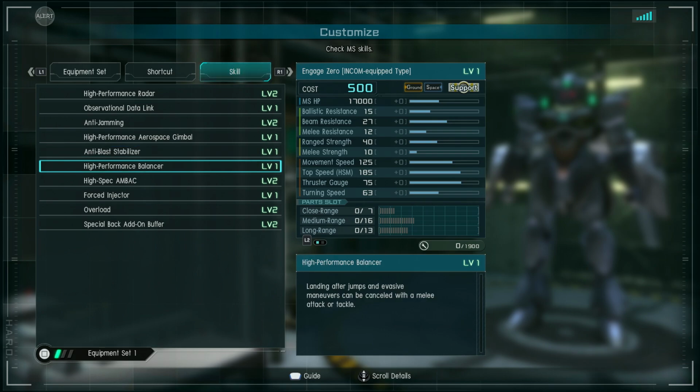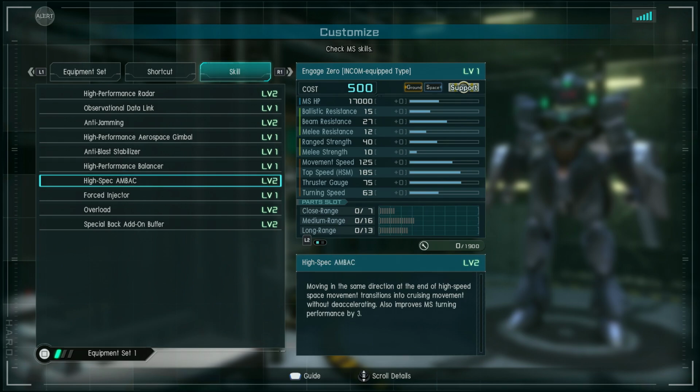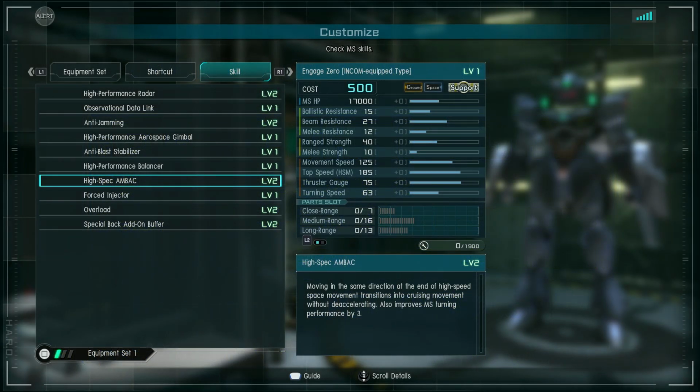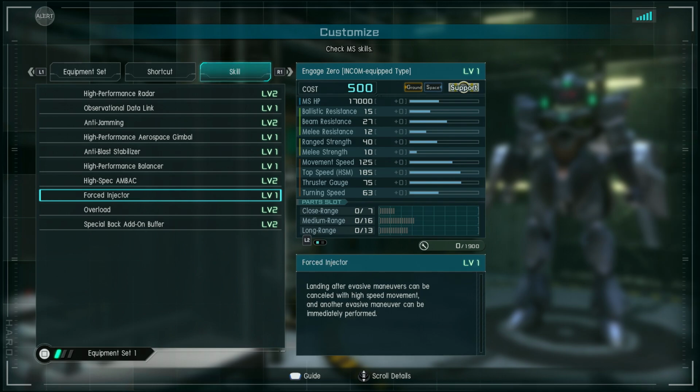High performance balancer, not super common for a support. So yeah, it can cancel its boost in melee. High spec AMBAC level 2, that's default with space compatibility. As long as you don't change directions at the end of your boost, you will not go into the braking animation and be able to just segue into melee or whatever else you want a little quicker. Level 1 forced injector, which lets you change directions, but it is a little bit inefficient in terms of boost. You'll probably get 1 or 2 redirects during a boost, and then overheat.